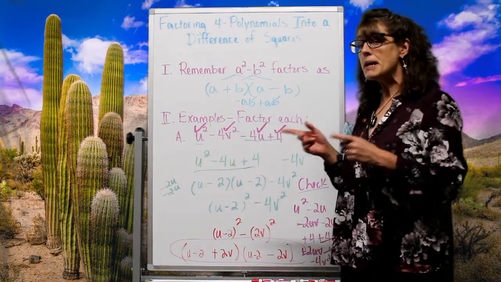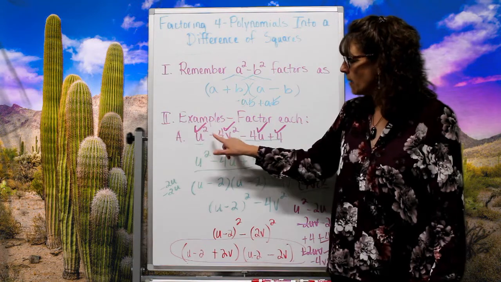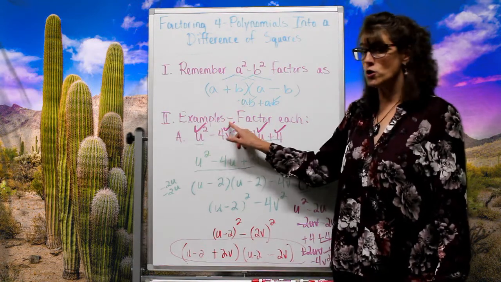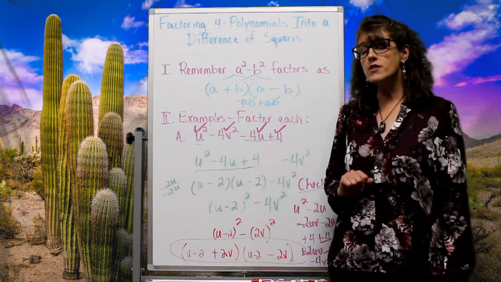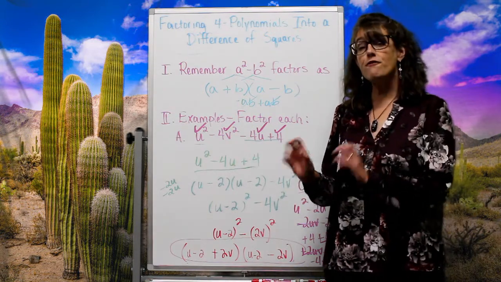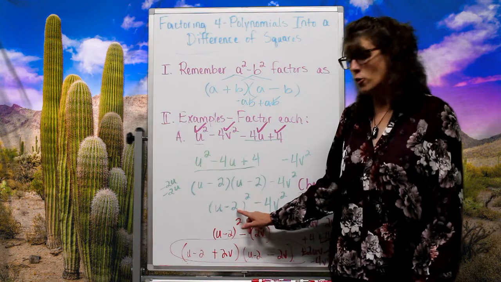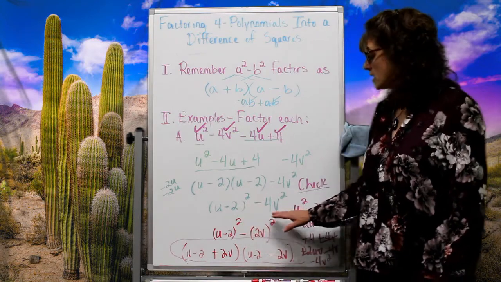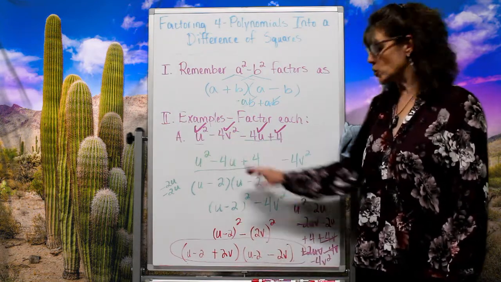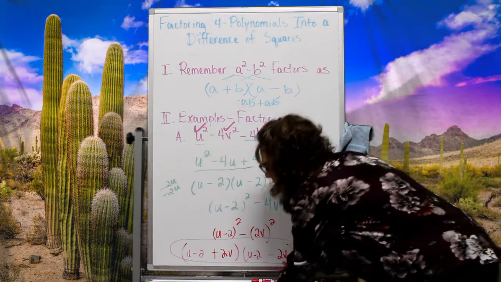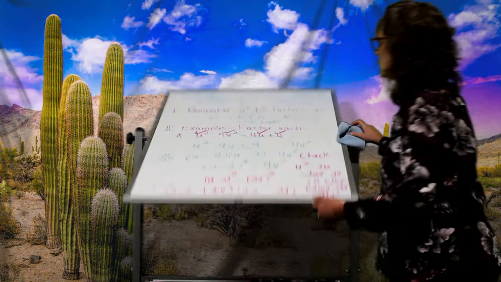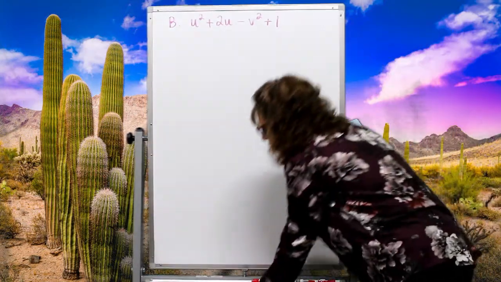But if that won't work, especially when you notice you've got a squared term minus a squared term, and then you have a first power of one of the squared terms, and then this constant, oftentimes you can put it as a triple and factor the triple as a binomial squared. And then especially if there is a minus on one of those squared terms, it will create a difference of squares. So let's try one more, because you know that I like for you to get lots of examples so that you feel comfortable with it.